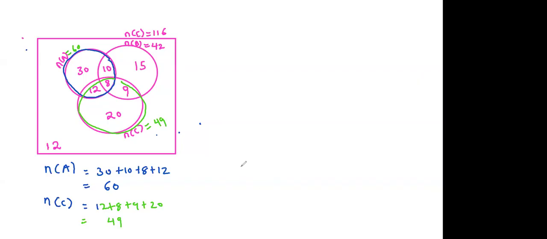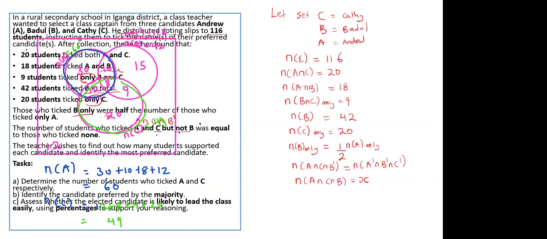Which student was preferred? Everyone is saying A. So here, please don't give those plain answers. Identify the candidate preferred by the majority. I expect you to write a statement. You will say that the student preferred by the majority was Andrew, because you give the reason why you are taking on that particular child.